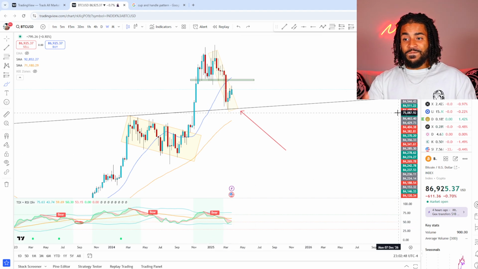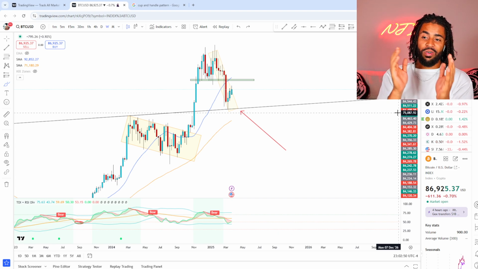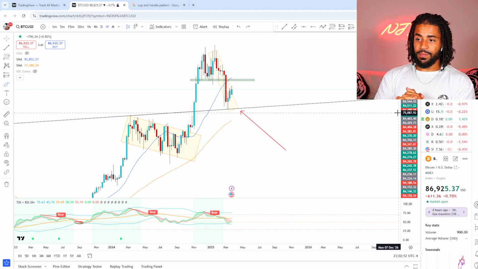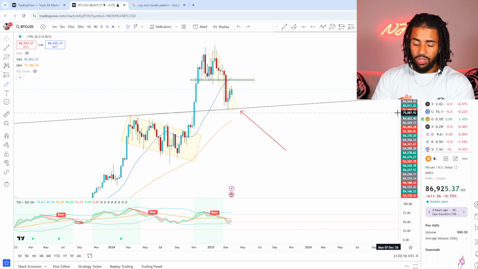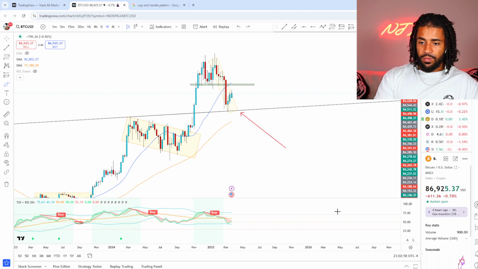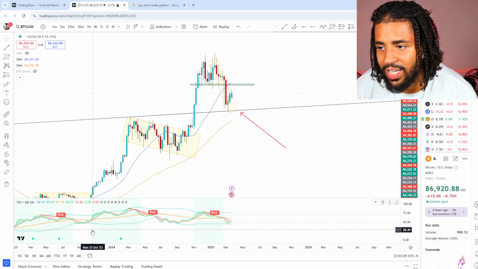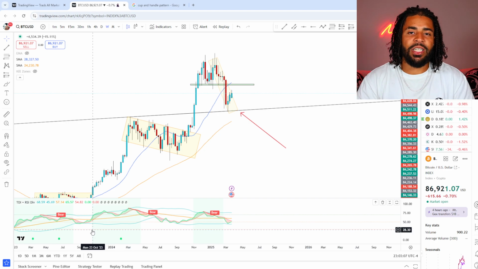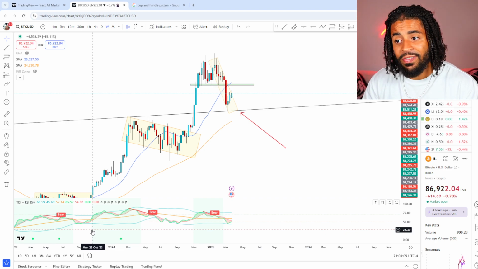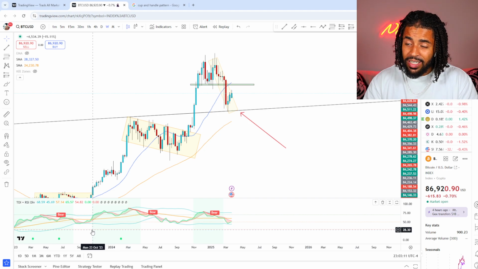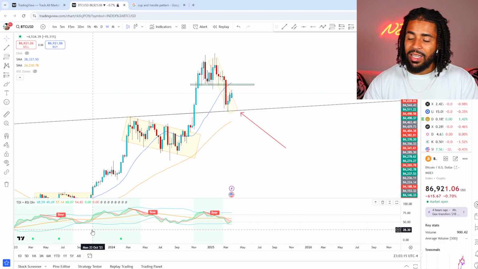Okay, now we've just went over monthly time frame, weekly time frame, daily time frame with the descending channel breakout, and also aligning with the TDI and the RSI and blue Bollinger Band. There's a lot of things indicating that this market can definitely continue to the upside. A lot of things indicating. It's not guaranteed, but a lot of things are showing that the sentiment of the market can be continuing to the upside.